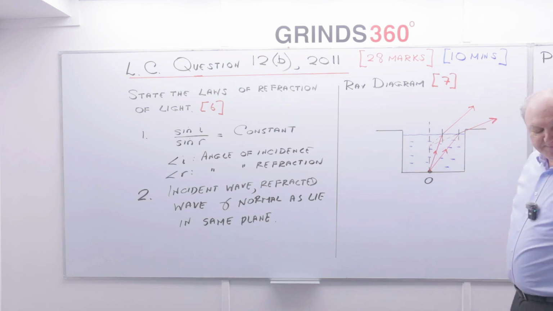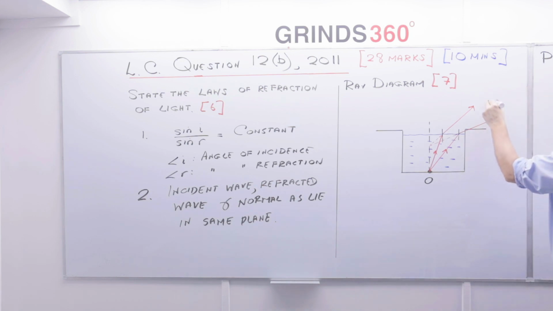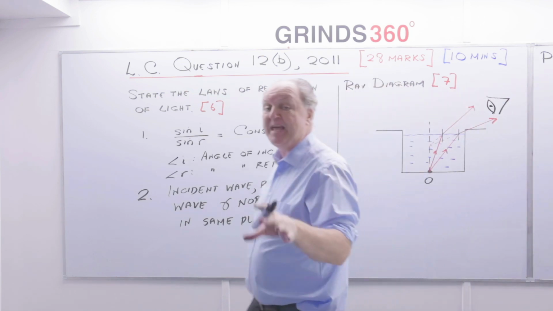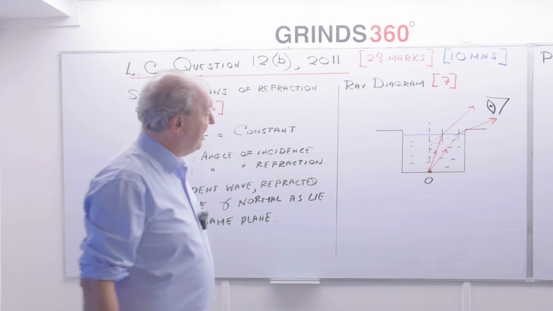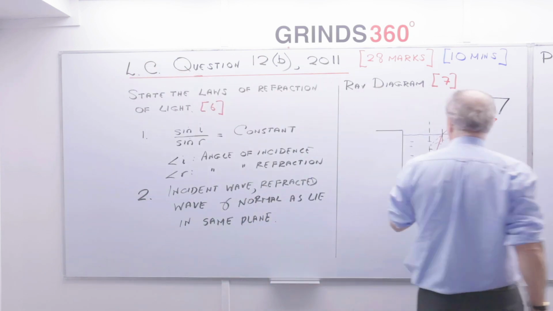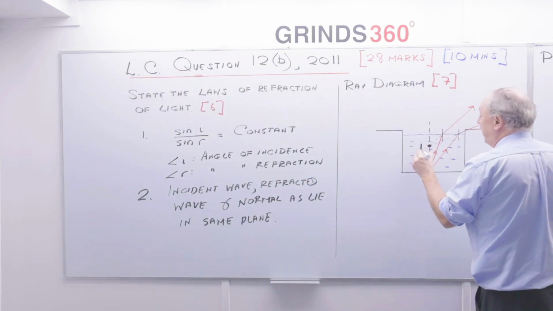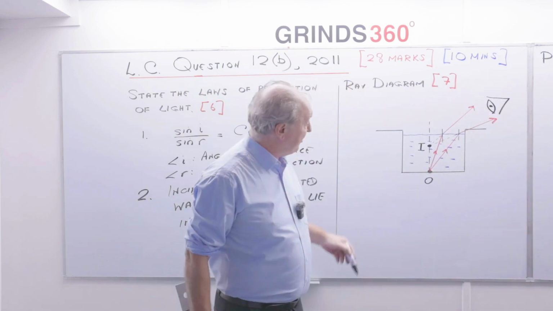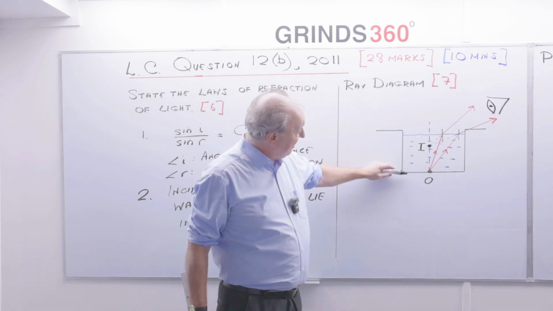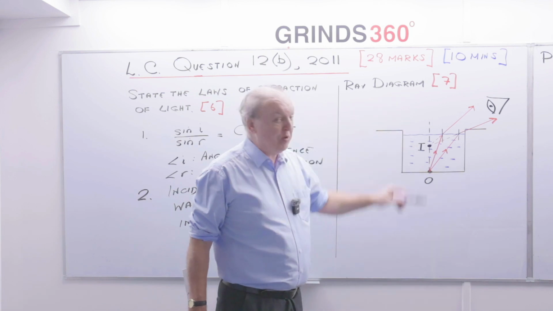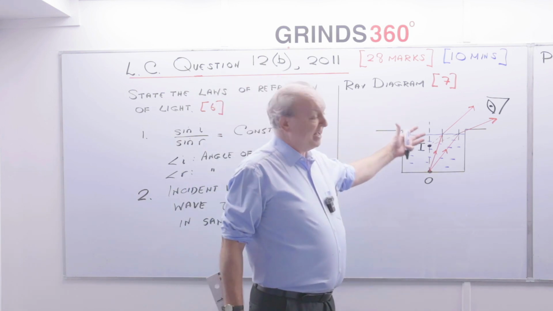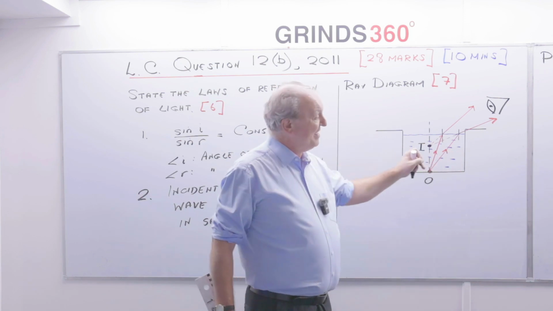So to the observer outside the water, those two rays of light are diverging. They're never going to meet, but in someone's mind's eye, they can work them back to where they meet. If I work them back, they meet at this point here, and there's my image I. And you know all about the real depth and the apparent depth. The real depth is the full depth of the pool, and the apparent depth is from the top to where the bottom appears to be. So 7 marks for doing that diagram correctly and showing where the image is.